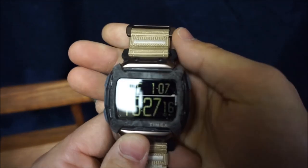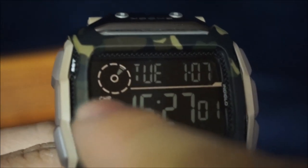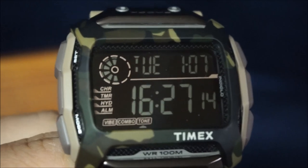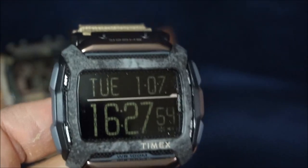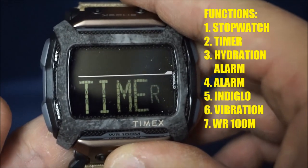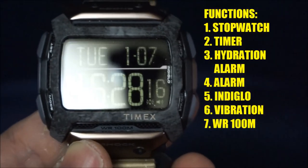Next, let's go over the screen. The major difference is there's less displayed on the new version. On the old command, there are little arrows pointing to whichever menu you're on — stopwatch, timer, and so on. That's kind of an unnecessary feature; you don't really need that to recognize what menu you're on. On the new version they got rid of it, so you've got really all you need: the time and the calendar. The first menu has chronometer, timer, hydration, alarm, alarm one, two, three, and back to main time.